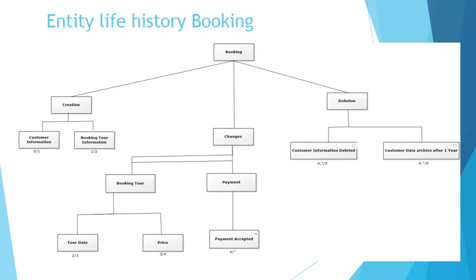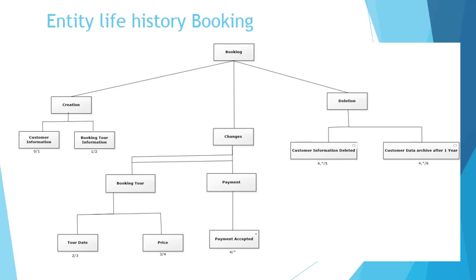This is an entity life history. This shows the life of an entity process. It always has a beginning, a midlife, and an end. The numbers which are used below the bottom steps are called indicators. These are used in order to list the different steps that can be taken through this process.